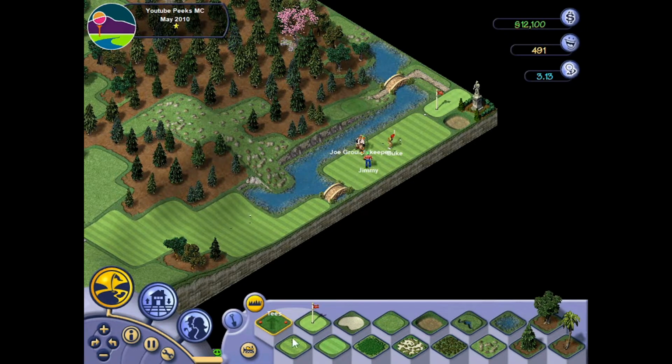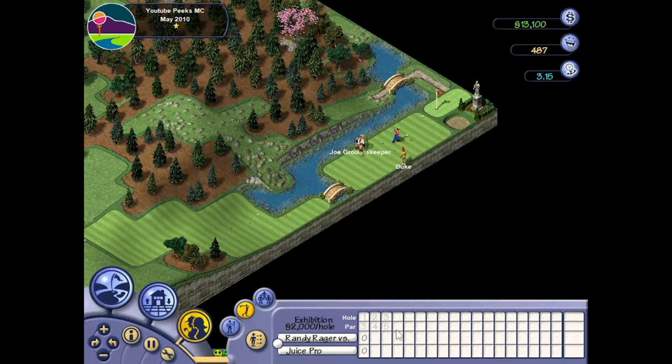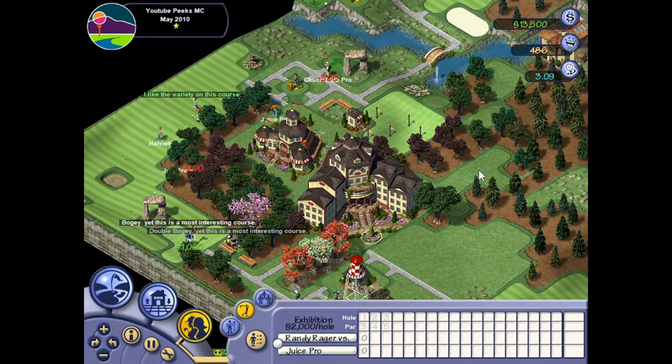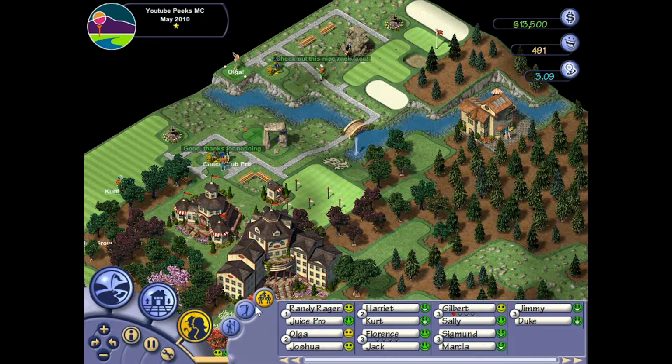But do we make a hole 4? No, you know what I think we do? I think we do a let's play against Juice Pro here. Do an exhibition match. Let's see what that kind of takes us.